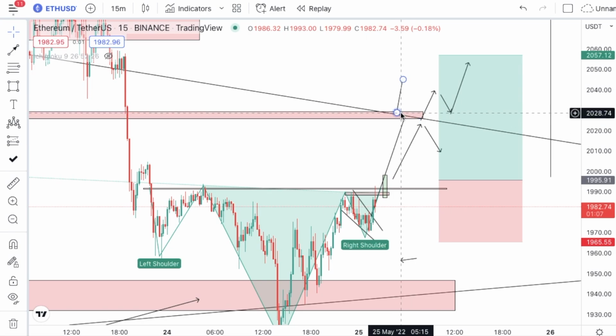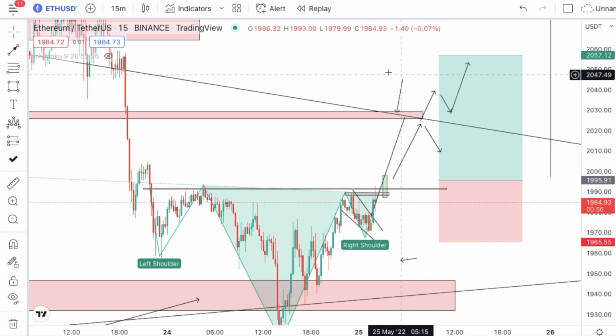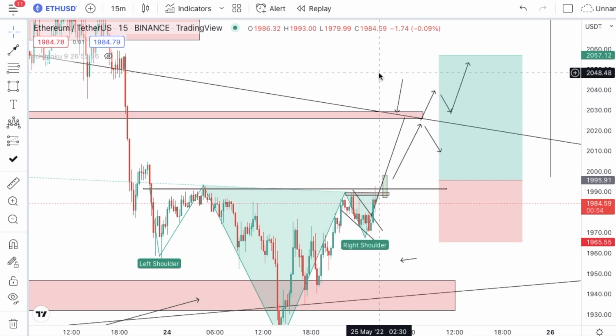The reason why $2,028 is going to be a key level is because we're taking 50%, because if it does break, we're looking for another trade and compounding our interest. This is how you maximize your gains for this cycle, and how June 8th is going to be a game changer, especially for ETH.